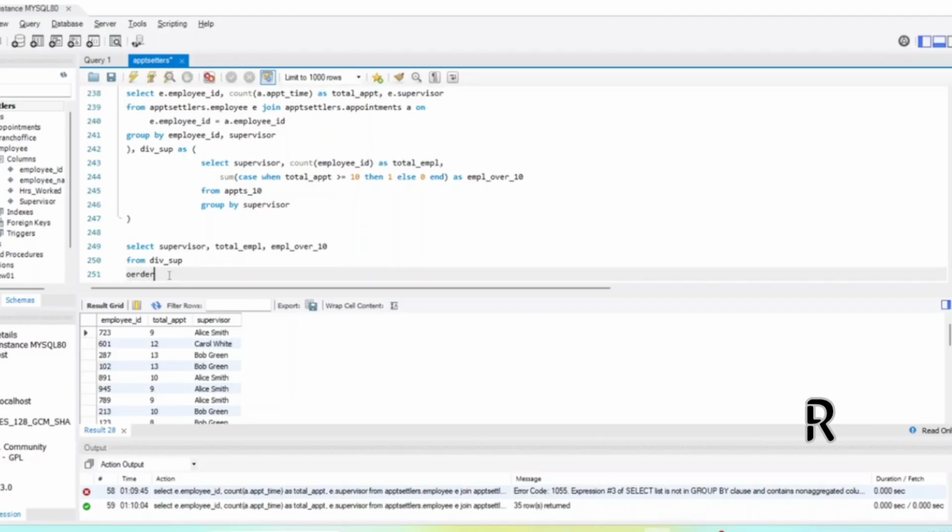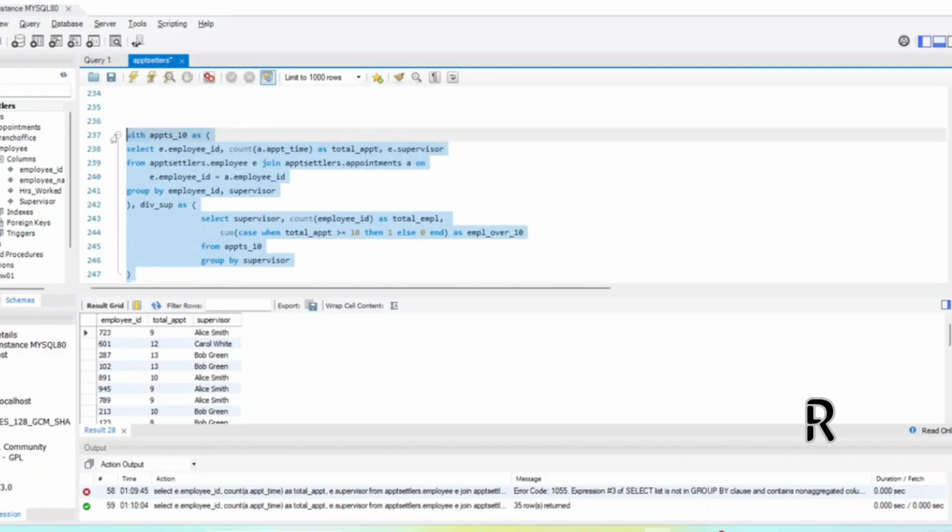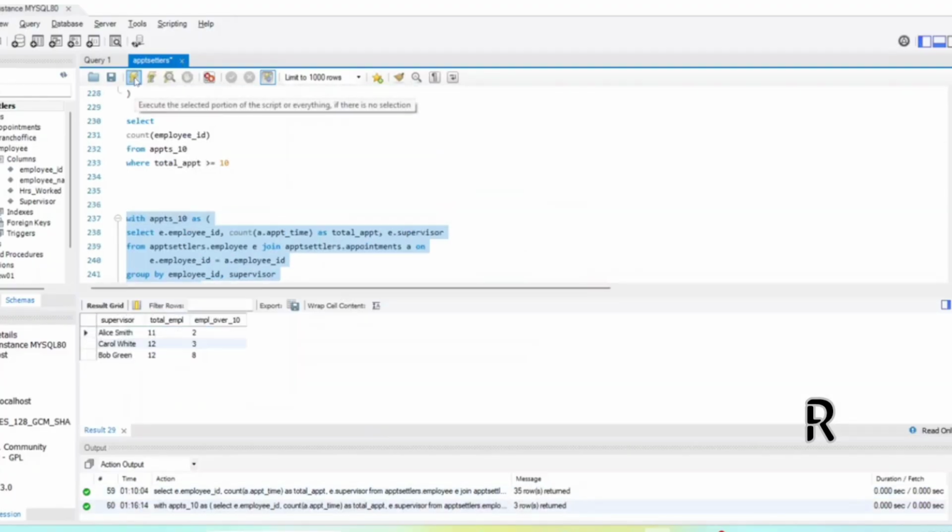Now we can order by either total appointments or appointments over 10. Let's say total appointment. Okay, so this function will filter and will give us only those with 10 or more. There you go.